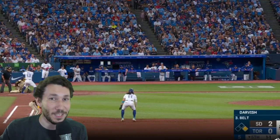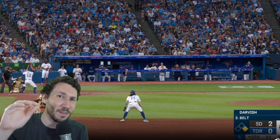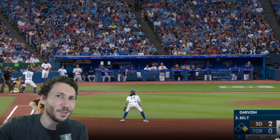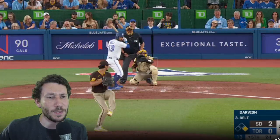Oh, so that's an early fastball, not a two-strike fastball. That would have worked. I kind of dig that. He just didn't hit it. And I'm happy that he's missing up with it, because if you're always missing up with a four-seamer, that's fine. That means you can use that in two-strike counts and miss up. I just don't want fastballs missing over the plate, because that's where the biggest damage comes against Darvish. And that's the slider, the sweeper.